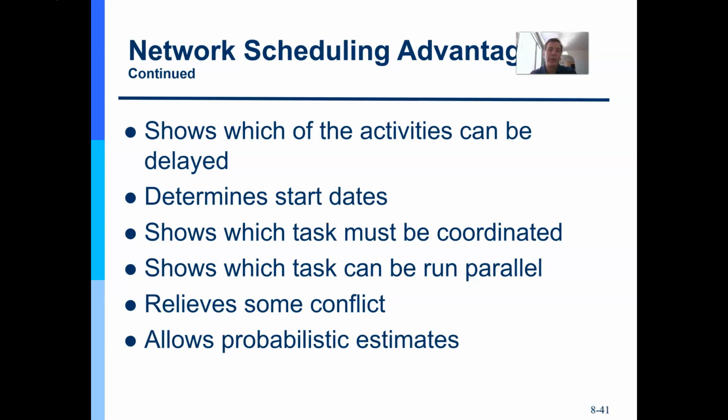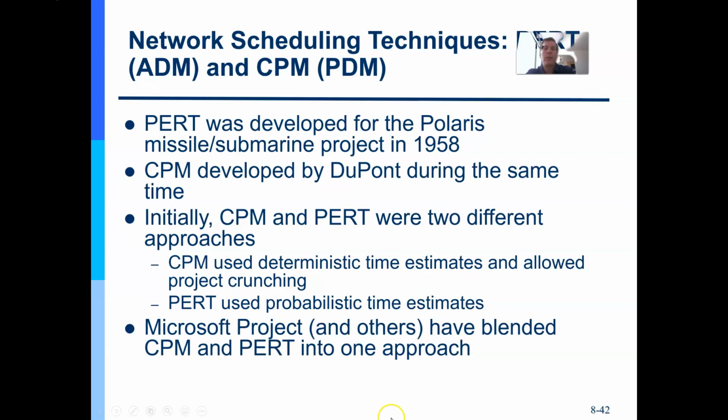And also, here's a rule of thumb: the person that will run the process, the activity owner for each activity, that's the one that should be leading the estimates, because they know the most about it and they have the most invested in it. So some scheduling techniques include ADM and CPM. Those are both really types of precedence diagramming method, or PDM, right?